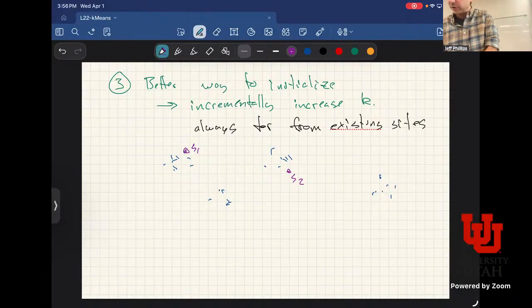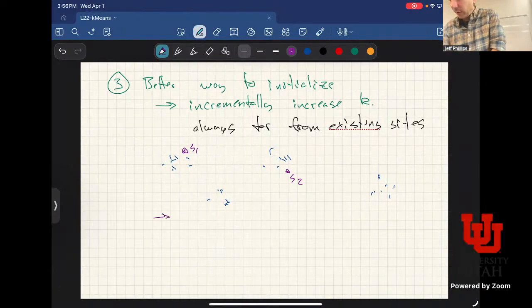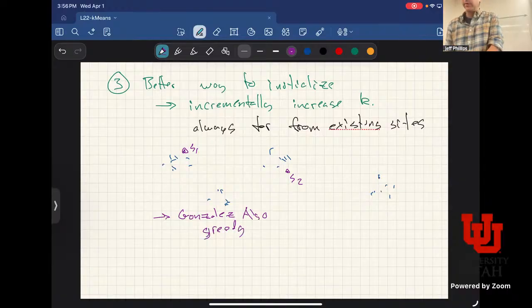There are two approaches here, which we're not going to get into. One is called the Gonzalez algorithm. This is a pure greedy algorithm, and this works for K-center clustering. This is the algorithm for K-center clustering, and that's minimizing the point that's furthest away from one of the sites. I just greedily pick the point that's furthest away from all of my sites. If you've seen the Gonzalez algorithm, this should make a lot of sense, but it's not quite the right algorithm to use.